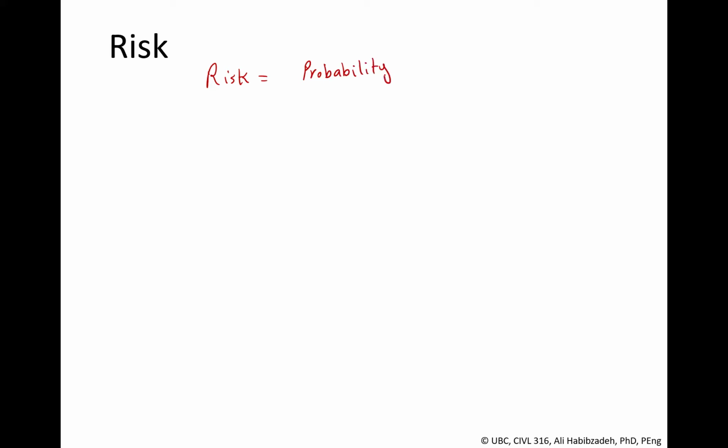So it's 1 in 100, 1 in 1,000, whatever it is, times the consequence. So if this event happens, what are the consequences? And it could be different things. It could be monetary, that amount of damage in dollar amount, let's say, or death, or combination, or social impact, or environmental, and a lot of other things. So that's a big category. So that's what risk is.